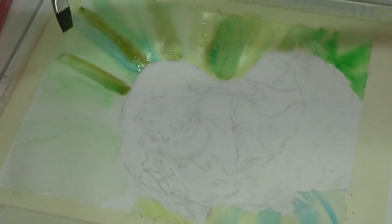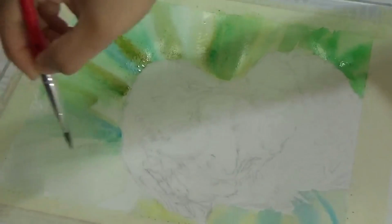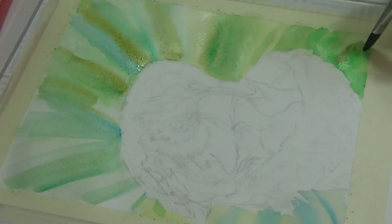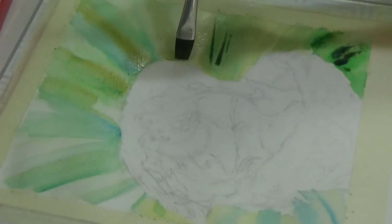And you can see that when I'm putting in colors in the background, they are automatically mixing with one another without me trying too hard to blend them. And the occasional streak marks that I am leaving here and there are intentional. I wanted a ray-like, leaf-like feeling in the background.